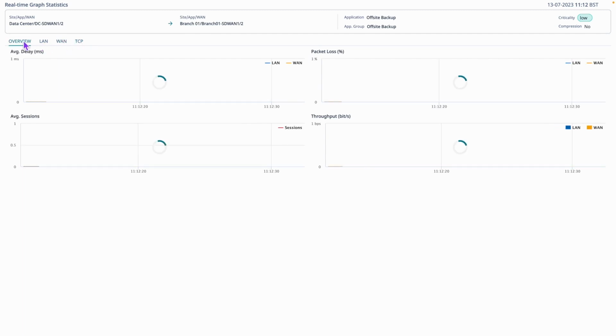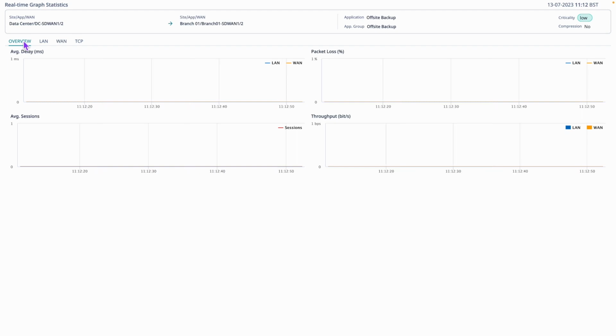Currently nothing is showing, but in a moment we should see some graphs being populated. Remember, these are real-time graphs, so it takes a little while for that telemetry to come through.